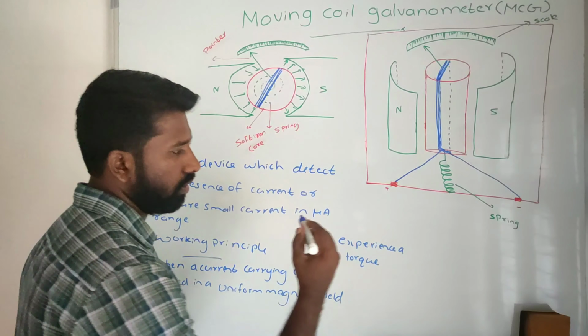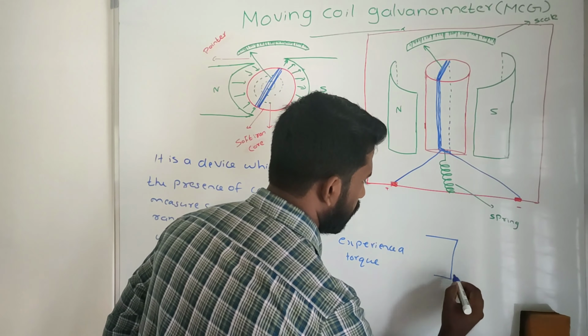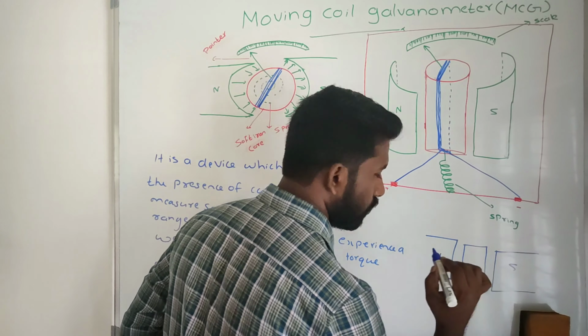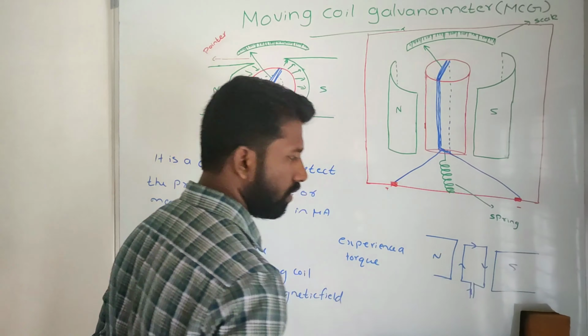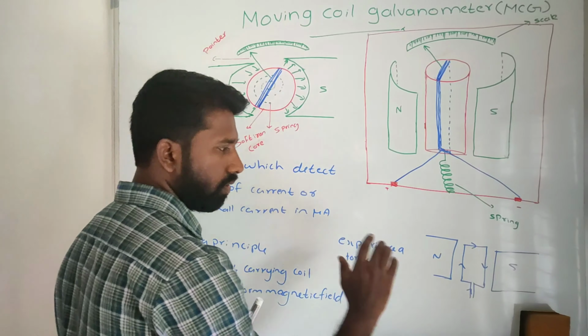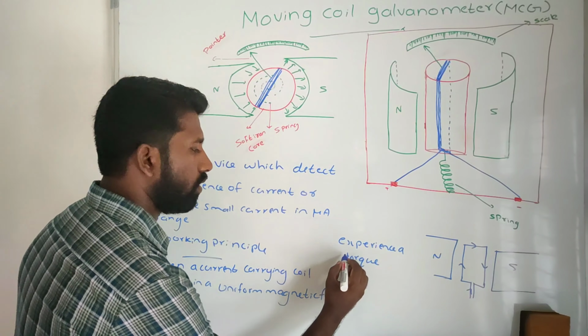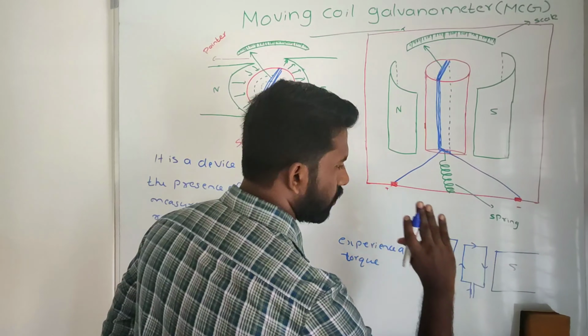We will see. So, I am taking a magnet. This is the north pole and this is the south pole. I placed a rectangular coil in between this uniform magnetic field and I supplied a current. If the current flows through this coil, it experiences a torque. Torque means the coil causes a rotation. Okay, this coil started rotating.